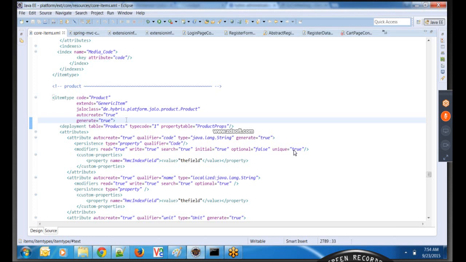Hybris has given me 100 tables with type codes 1 to 100, and I have mentioned type codes from 101 to 200.